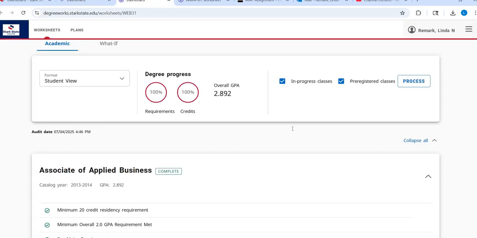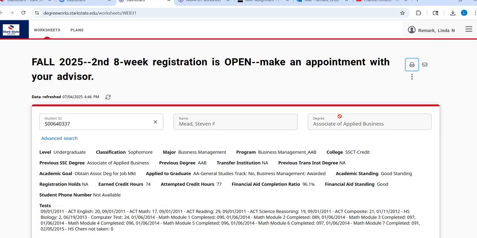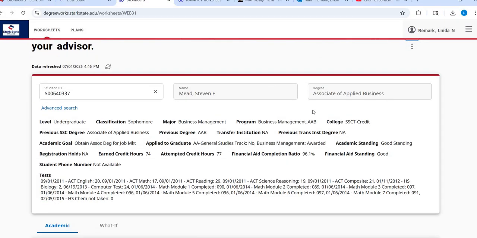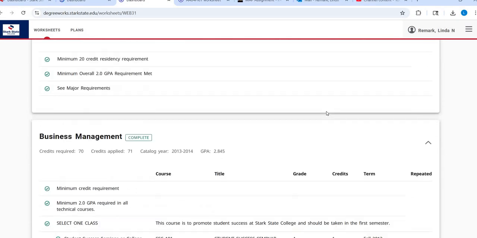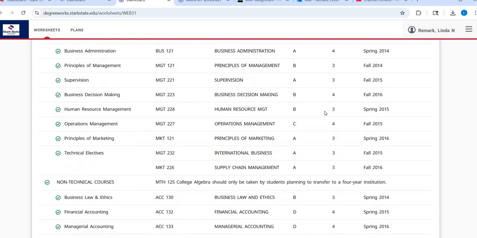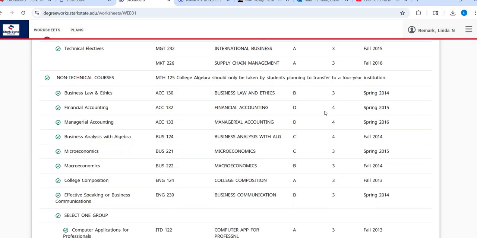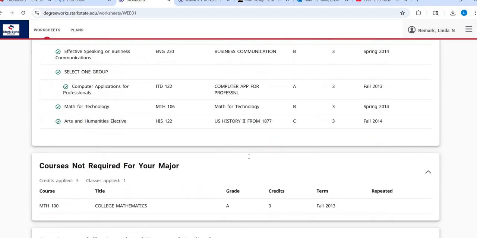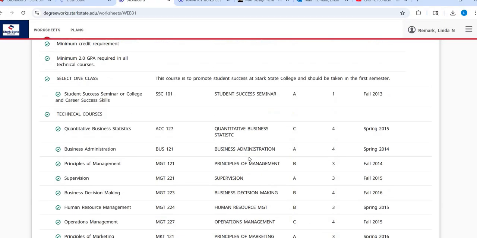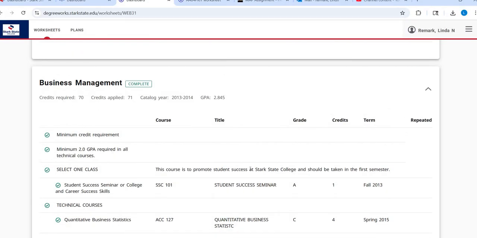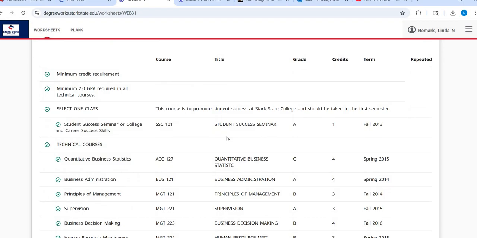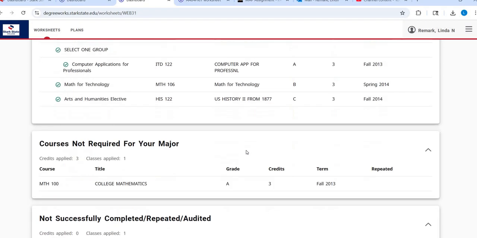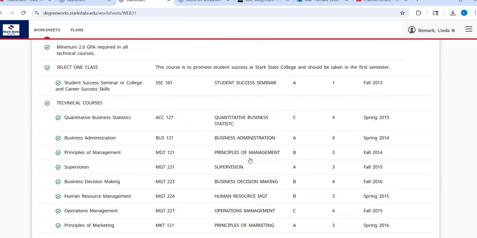I had to do a couple extra steps because I'm not a student, but eventually you'll get to a page that looks like this, and it's going to have all of your information up here, and it's going to have all the classes that you need to take, are currently taking, or have already completed. There's a little key at the bottom, so if you have anything outlined in red, that's what you still need to take. I am using a student of mine from years ago who gave me permission to use this for this assignment, and that's why you see everything's finished, because they already graduated. So this is a nice advising tool, but this is your map page.